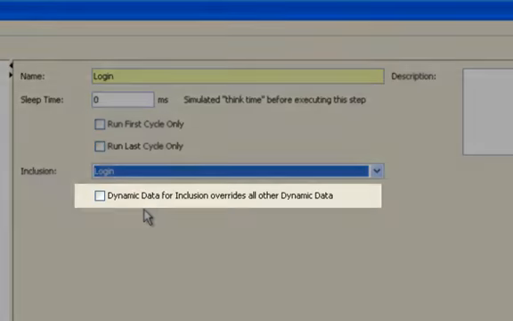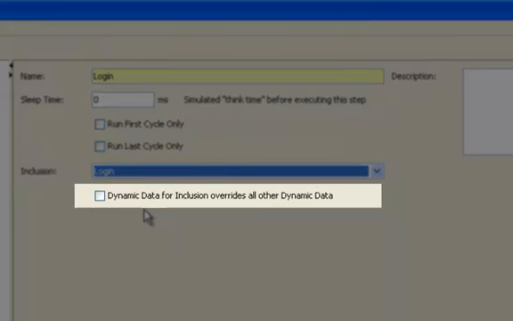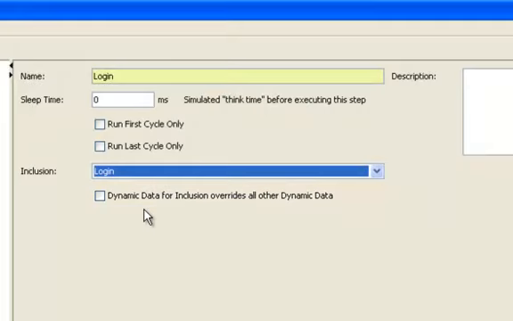And the last thing to consider is the case where the inclusion contains dynamic data items that also already exist within the user journey. They might exist within the user journey itself or within another inclusion that's already been included within the user journey. If I wish this inclusion's dynamic data to override all other similar configurations, I select the checkbox, otherwise I leave it unselected.